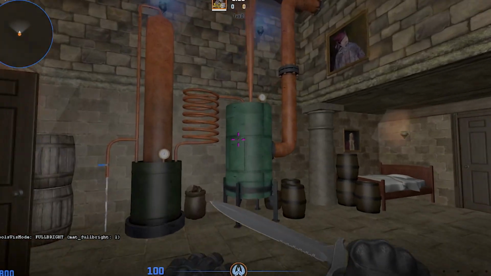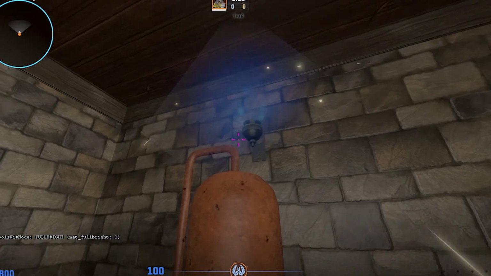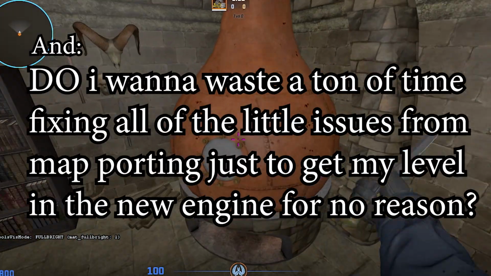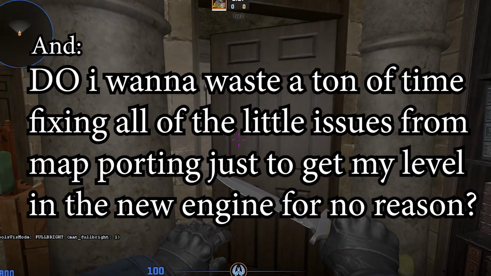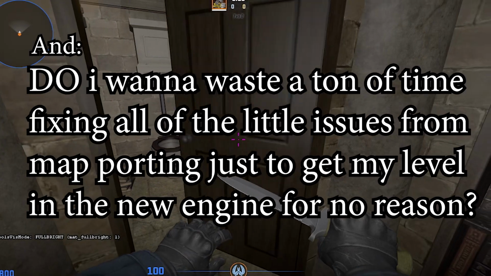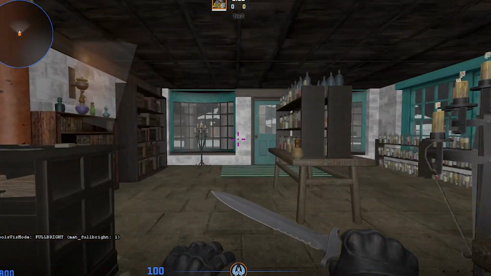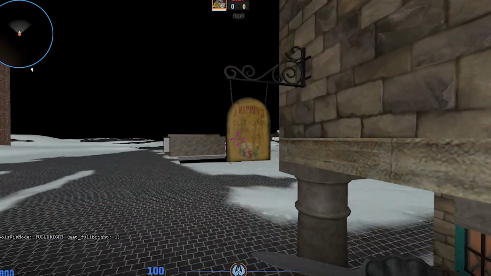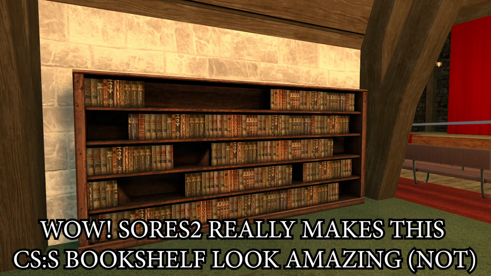To wrap this video up, before you decide to port your map at all, you should first ask yourself, does my map really need to be ported to Source 2? This isn't just for Counter-Strike 2. I'm also talking about Sandbox and every other Source 2 game. Do you really need to see your custom edit of RP Downtown V5C Haunted Beta D D V2 in the new engine with slightly better lighting and the exact same models and textures?